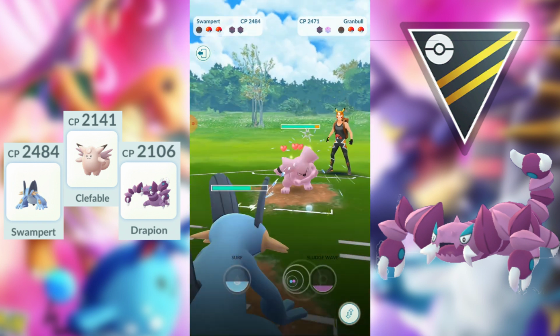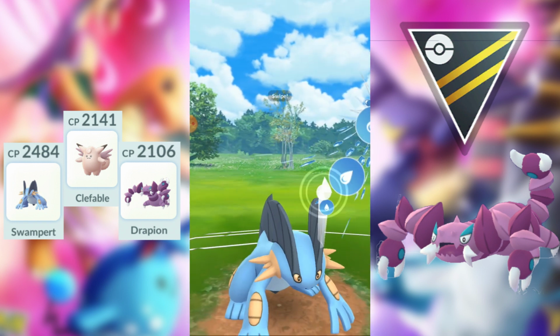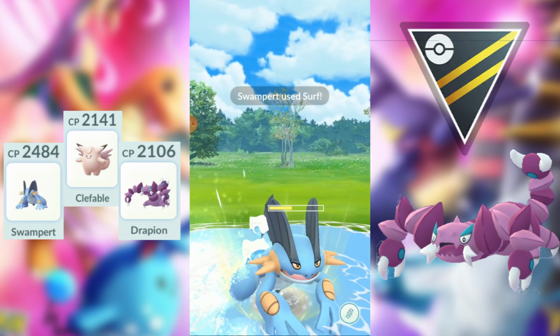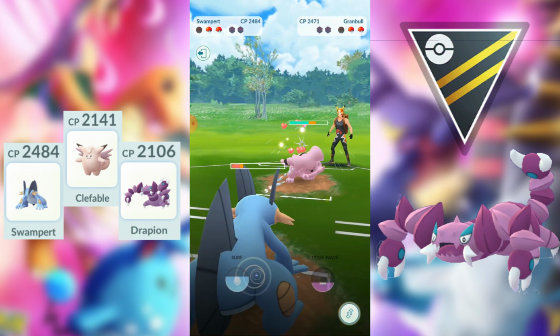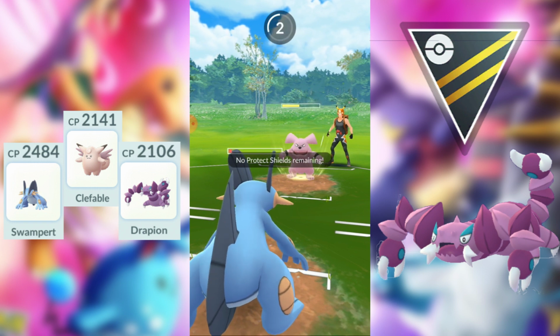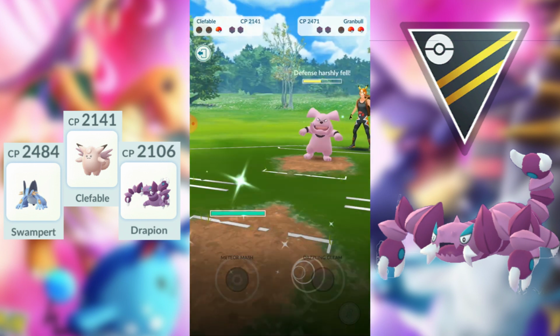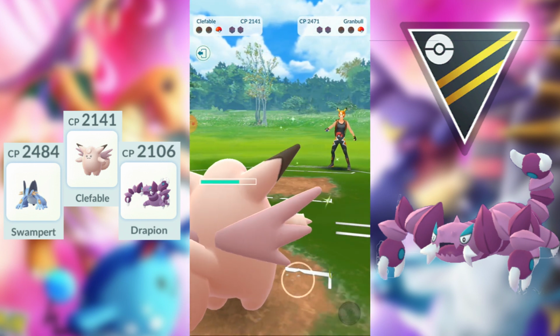Now my opponent brings back Granbull, and Granbull's Charm attack, as you can see, deals a lot of damage to Swampert. That is why my Swampert is struggling in this match. Swampert will go down, and my only Pokemon left is Clefable. So Clefable will do good damage to Granbull.